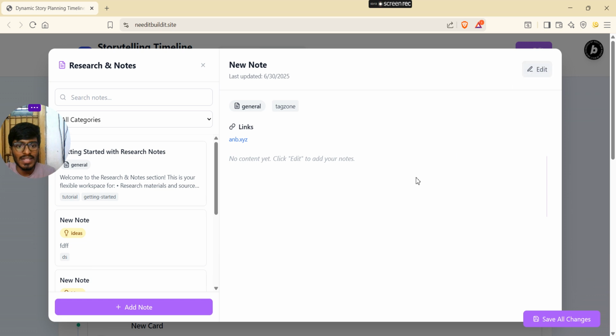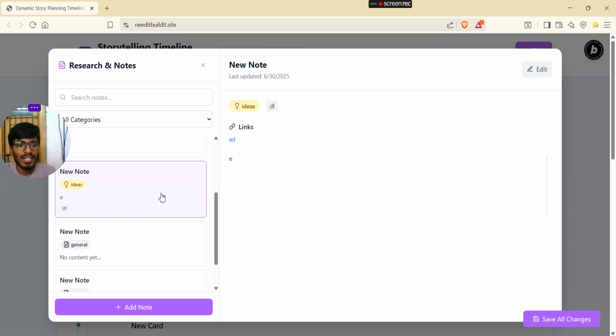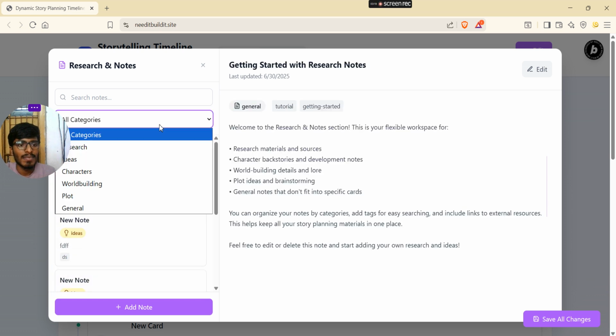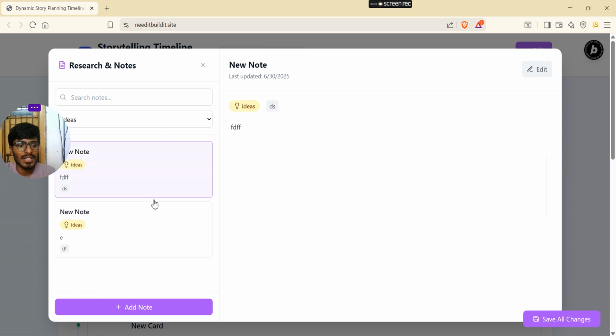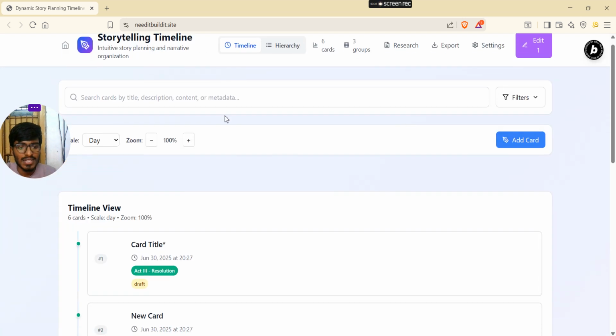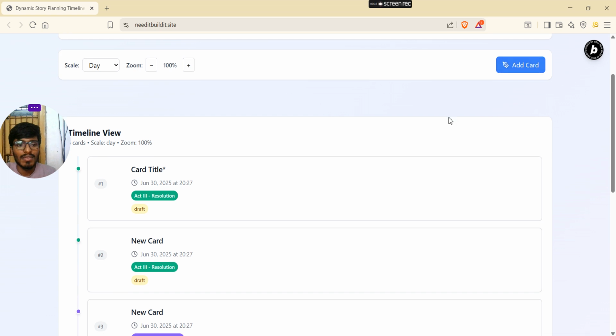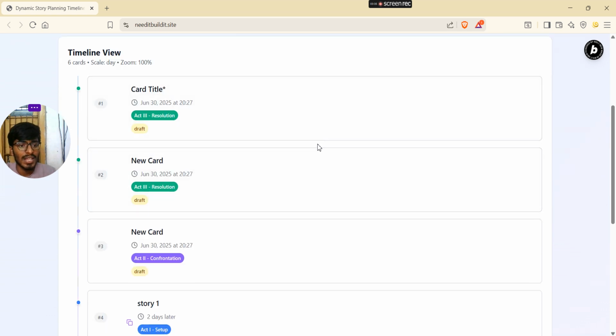So saving it would make it appear here, and there are lots of other random cards I have added, and you can sort them by categories as well. So these cards will help us to remember some events, and if you want to add these cards into the event, we would just copy this and paste it in some event, and then we would rearrange it accordingly.